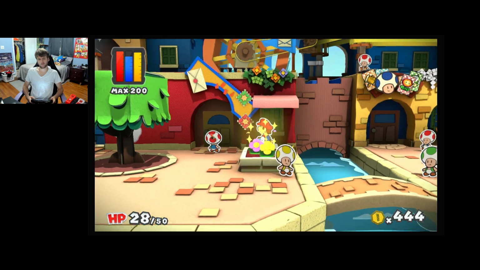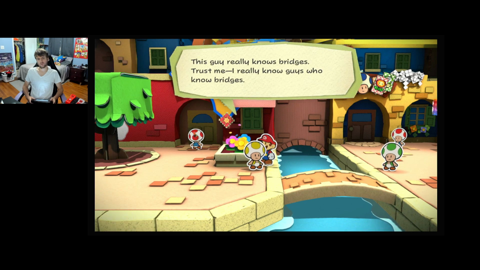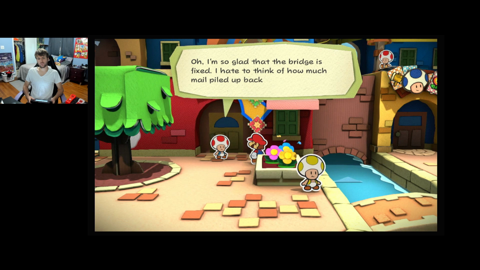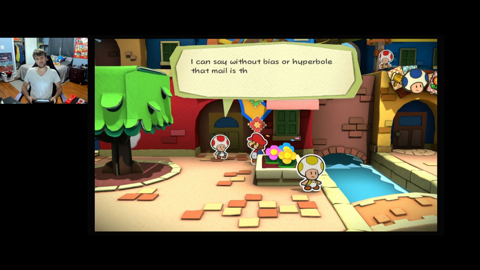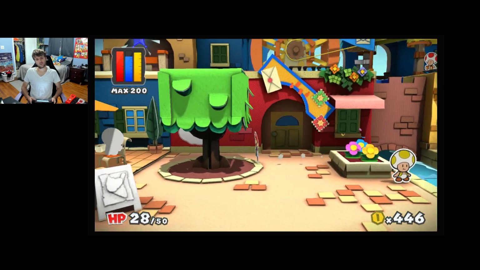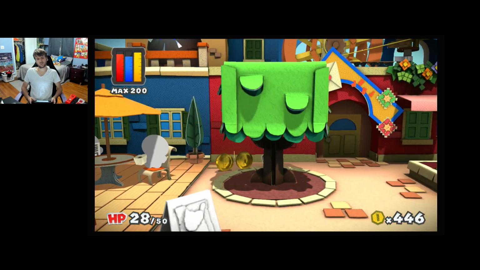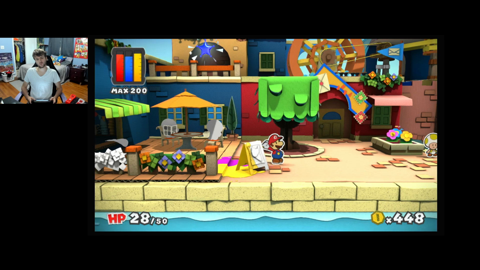Okay. I get it, Yellow Toad. I'm so glad the bridge is fixed. I hate to think how much mail I piled up back in the office. Of course, with the bridge out, maybe not piled up. Either way, you better come check for yourself, Mario. I can say without bias or hyperbole, this mail is going to be the most important thing in the world. I'll check. Let me get these colored in, and then I'll go check on that paint thing this Yellow Toad was mentioning.